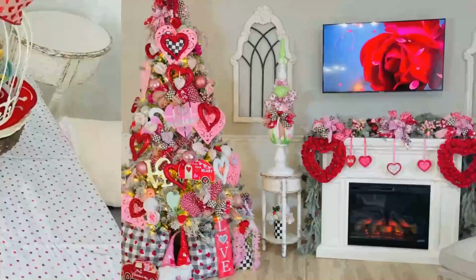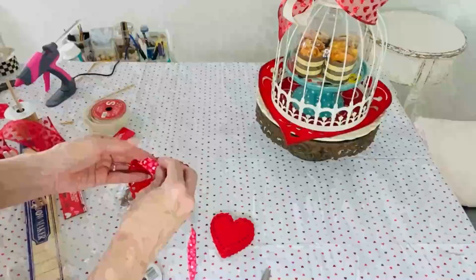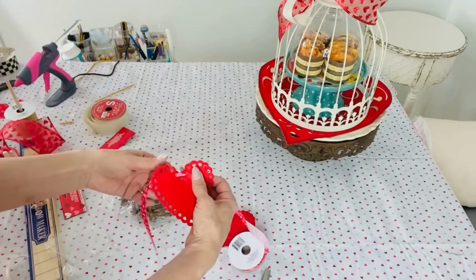Here's another thing: how to take a pack of those Dollar Tree felt hearts. I really love these. They look like little doilies, and I'm just going to take some of this Dollar Tree ribbon and I'm going to string the ribbon on the hearts. So to make the little ribbon banner, you're going to poke the ribbon up through the little loop on the heart and then poke it down through, and that should get it to go perfectly on there where you can slide your hearts onto your little banner.